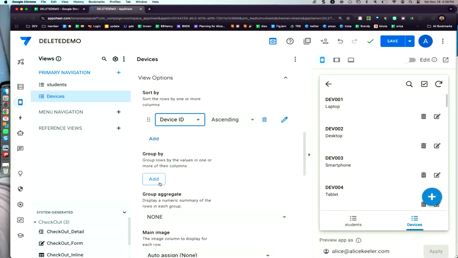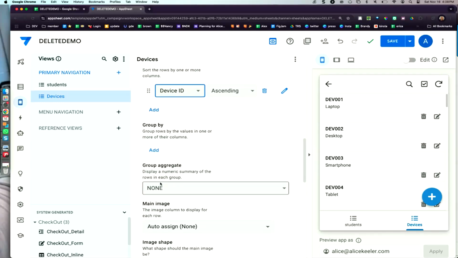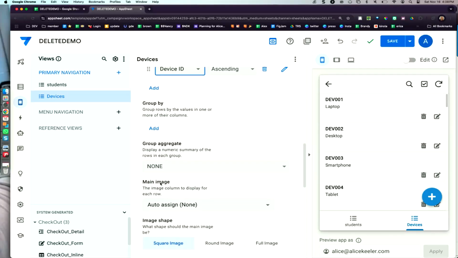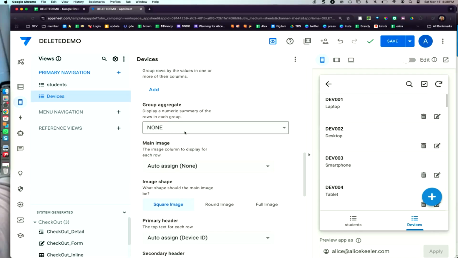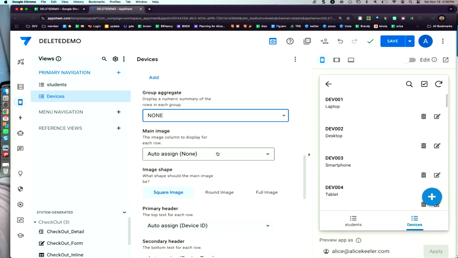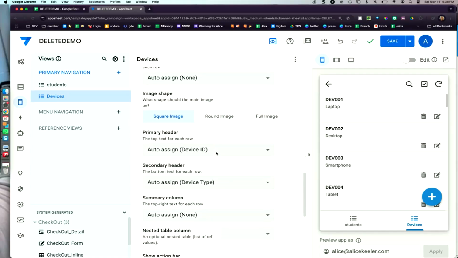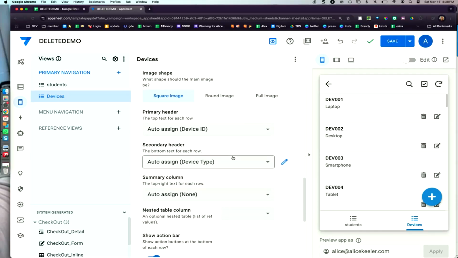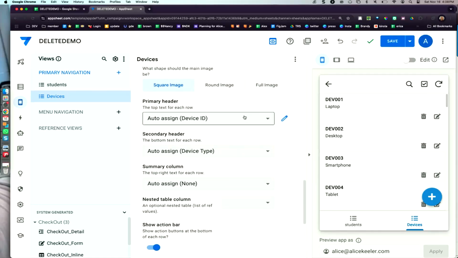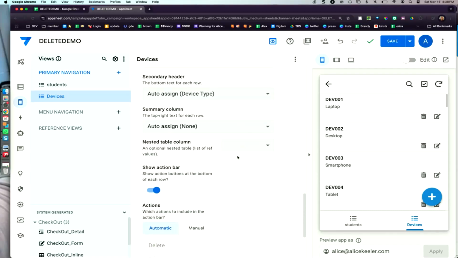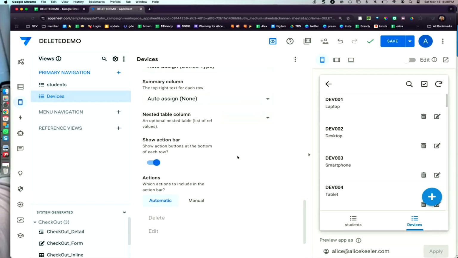All right, if you want to group it in certain ways, like by first hour students, second hour students, or by homeroom teacher, which I don't have any of that data in there, but if I did, I could have it in groups, which would again be just another drop-down multiple choice list, which would be awesome. If you want to count some of the data that you have in there, if you want to assign it an image, I'm just going to skip those. They're not difficult to figure out.